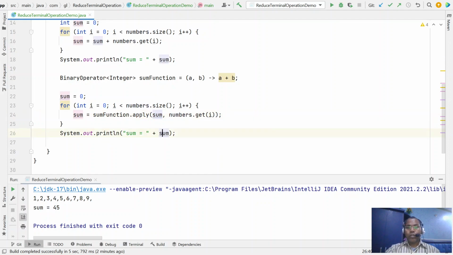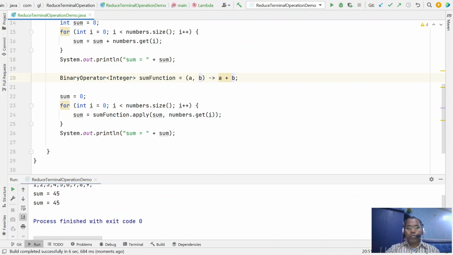So using the functional approach, we are using a binary function that takes two numbers and sums them, and we get the same value.